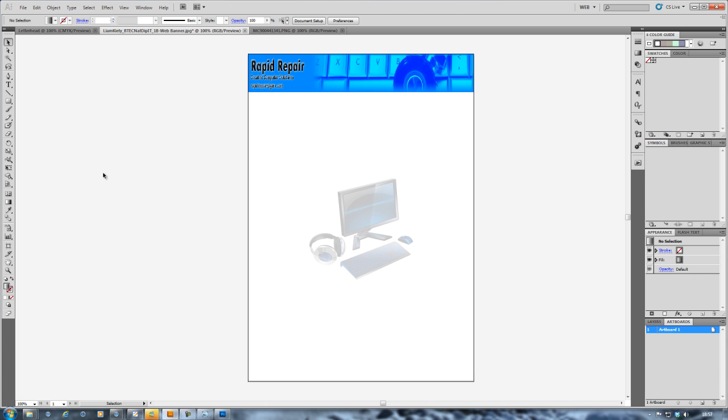This will then bring up your text input field. Firstly, we're going to start by creating the company's details, so we're going to select anywhere on the canvas, and we're simply going to start entering the relevant details. I'm simply going to pause the video now, and once I've typed in all the details, I will resume. Right, welcome back, and as you can see now I have successfully entered the text.